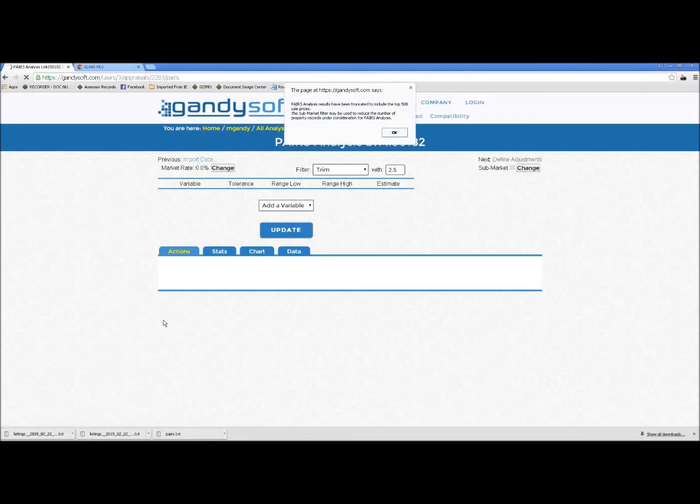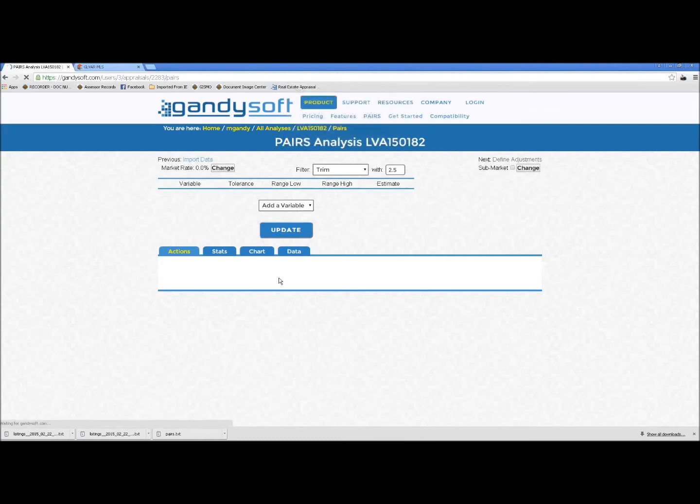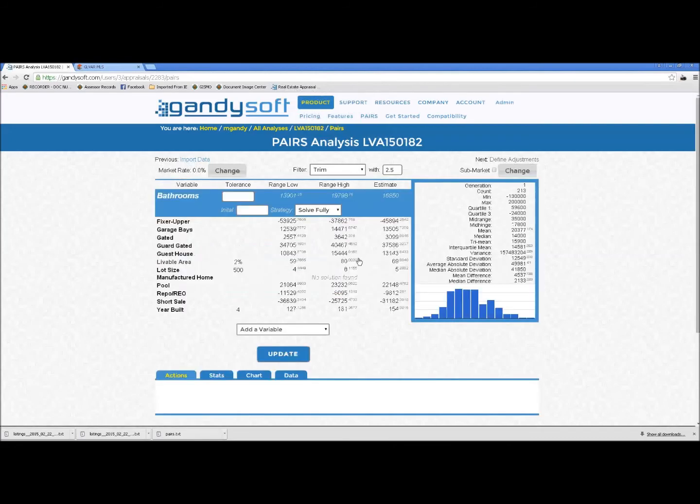Okay, guys, we got a ton of data, one stories, and all kinds of stuff. As you can see, we've got over 500 sales, so we need to filter that down. The first thing we never do is look at what jumps off the page. We don't look at that. We've got a lot of pruning to do. We've got submarket filterings to apply, etc.